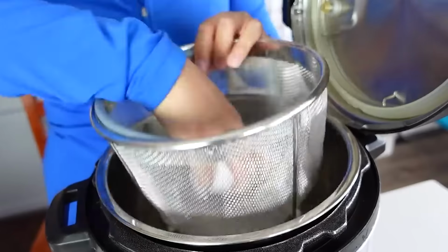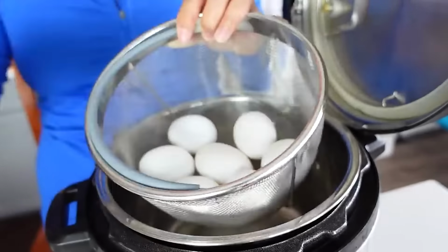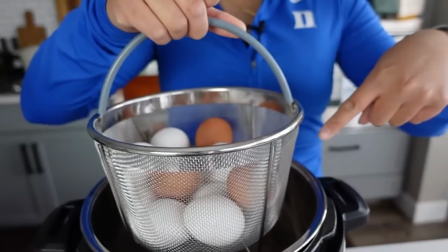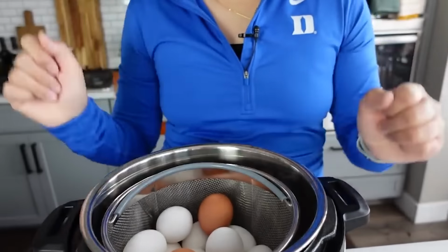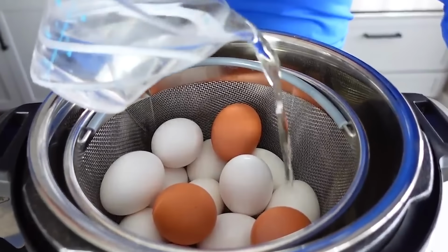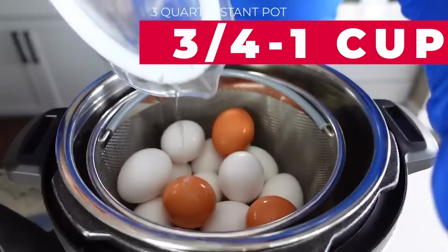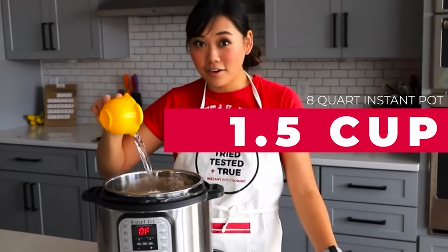I'm just gonna fill up this basket with 12 eggs. This recipe works for as many eggs as you want. You can do 1 egg or you can do a full basket's worth. Now add in 1 cup of water. If you're using a 3-quart Instant Pot, use 1 cup of water. If you're using an 8-quart Instant Pot, use 1.5 cups of water, no more than that.